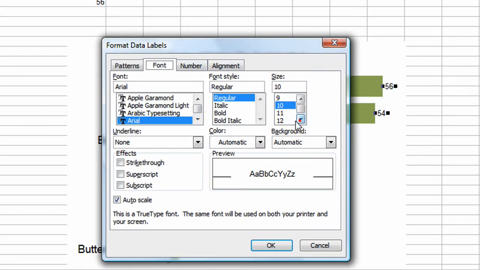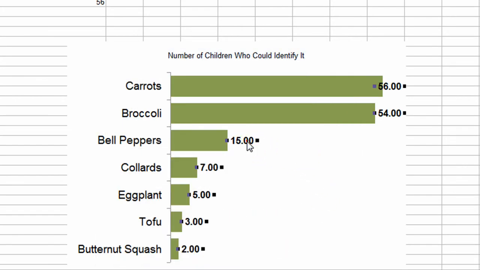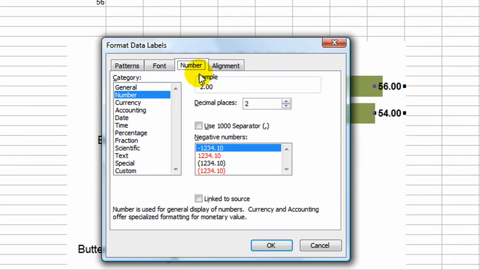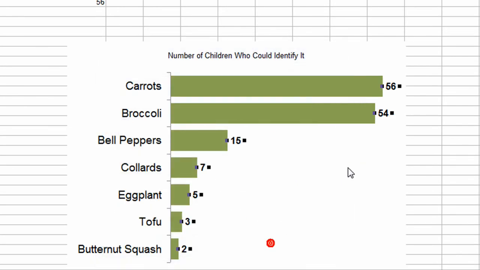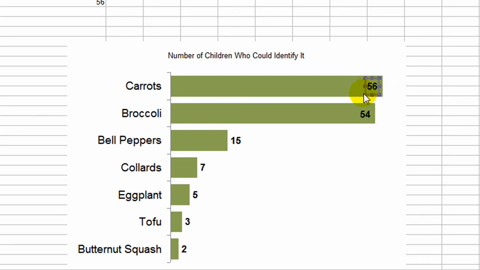Oops. I don't want that to be there. And you can even move them in here if you want. I think that cleans it up a little bit. You can make them white.